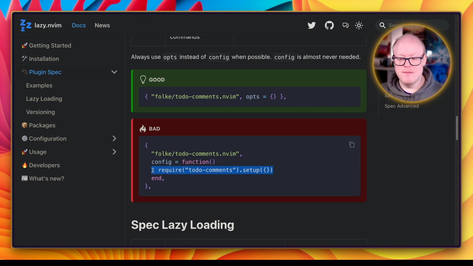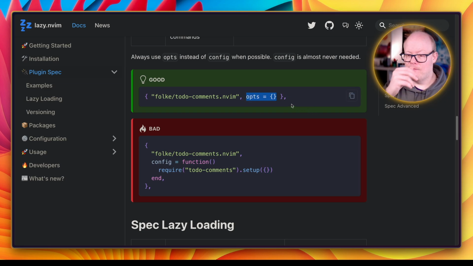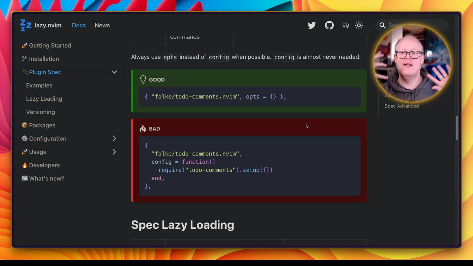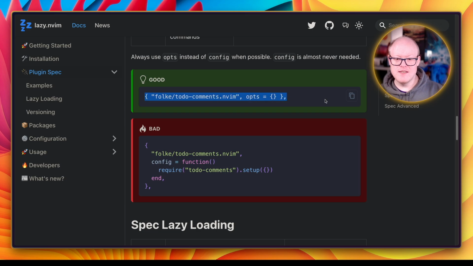And as this is more or less the standard for all plugins, lazy.nvim has a shortcut for that, which is simply opts. So you are supplying the options which go into the setup function separately here, which in turn is a good thing because it can be evaluated at another stage. Lazy.nvim can then do some more intelligent evaluation of all of that. So this is the encouraged way if you don't need to call something else besides the setup function.